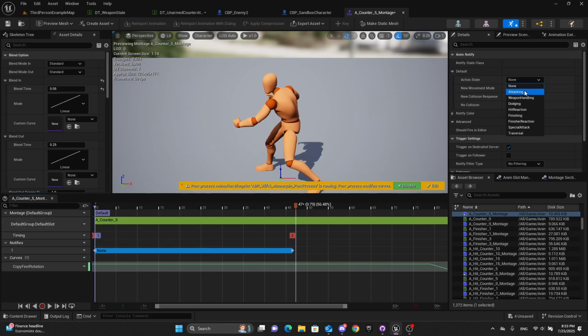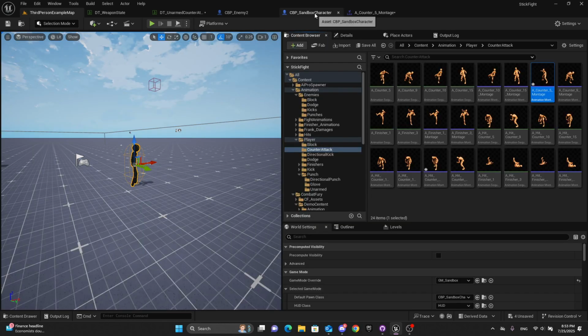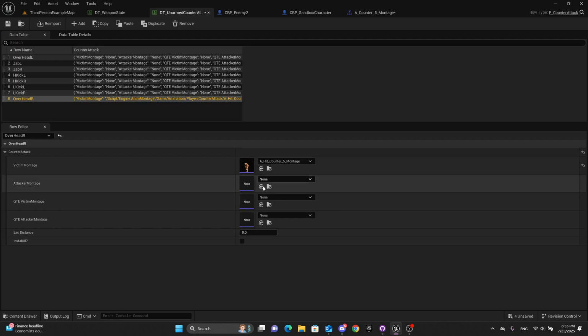So we can say this is attacking. So let's set this up on our player or attacker montage. The distance is a bit hit and miss, because these packs don't come initially with the distance for each animation. So I think 140 should do.